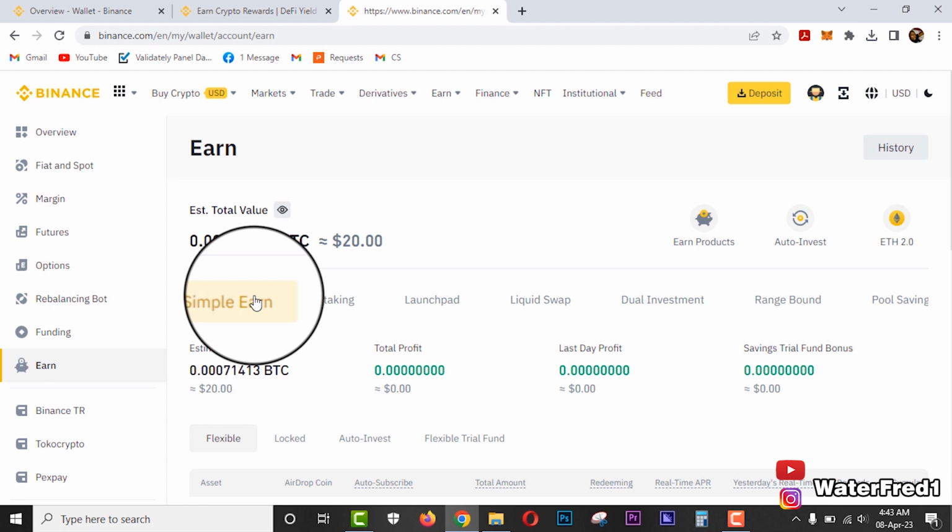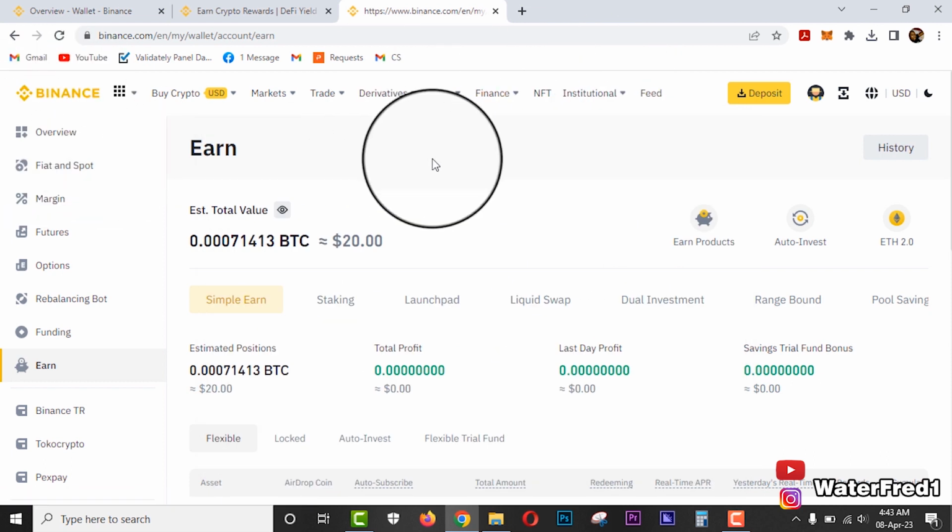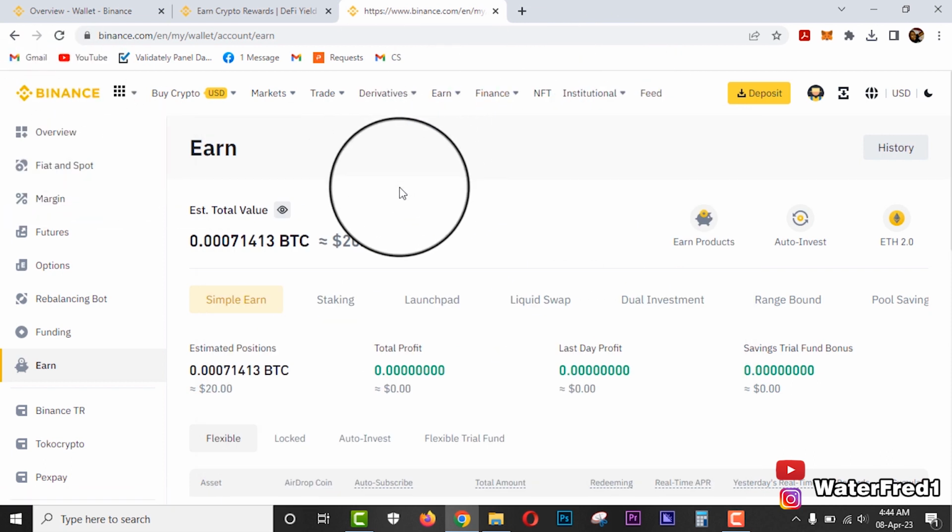Now the coins go up and down, so I recommend you do it with ones like USDT, okay, that are pretty much stable. You can as well, if you want higher earnings, go with the high yield investment, but I must warn you that those ones are riskier than these ones.